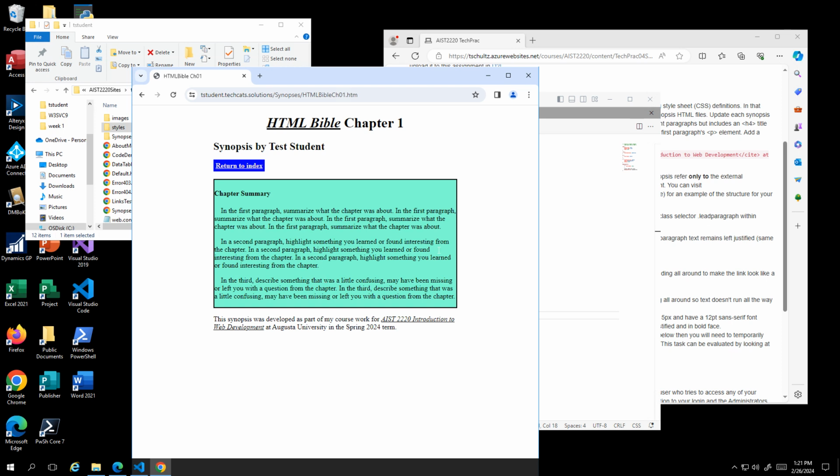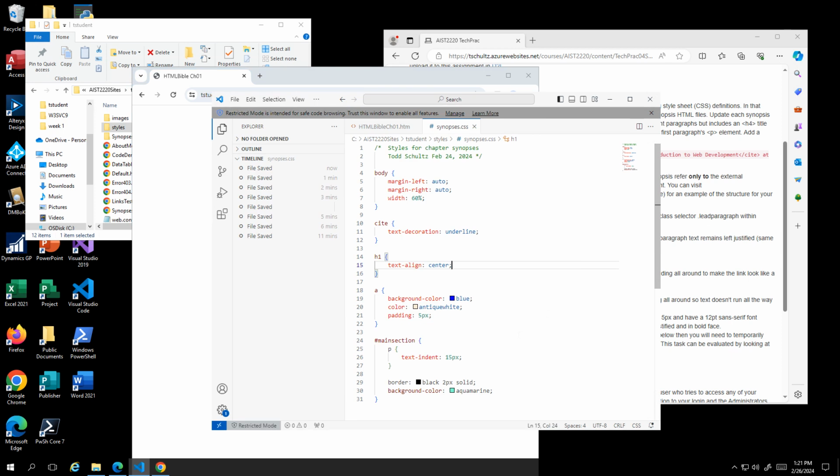But again, we have that issue kind of with padding. I'd like there to be a little, margin is on the outside of an element, but padding is on the inside. So I'd like a little skosh more room, not white space, but blue space in this case, or aquamarine space in there.